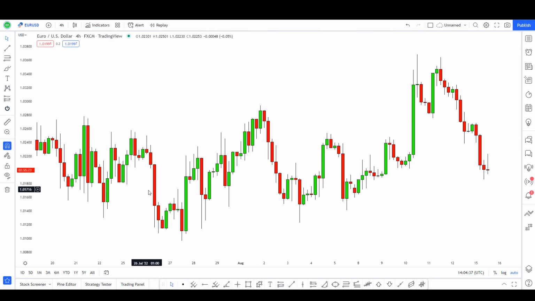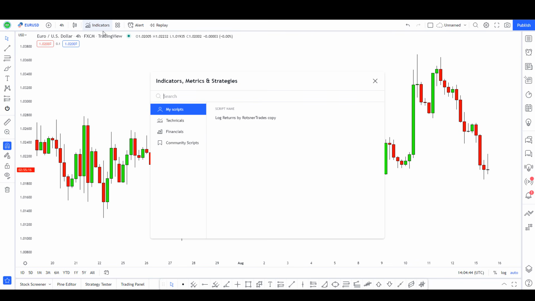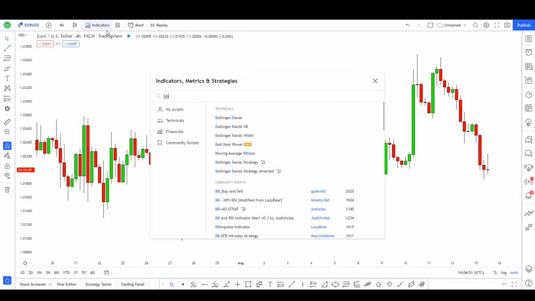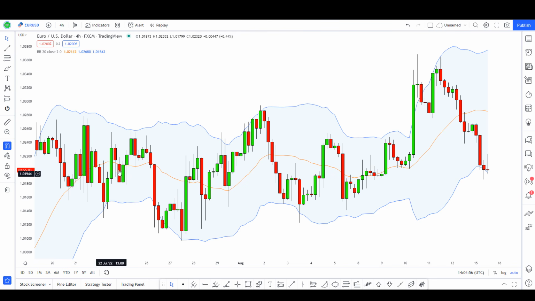Overlay tools are any type of technical indicator or line that is plotted on top of price. For example, I can plot technical indicators, which are mathematical formulas applied to price, like moving averages and Bollinger Bands. You do this by opening the Indicators tab and then selecting the technical indicator you want to use. Notice that these indicators are plotted on top of price. That's why they are called overlay tools. There are other types of overlay tools that are not technical indicators. They are different types of lines, like horizontal lines or sloped lines, for example.